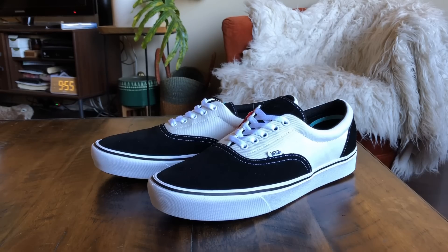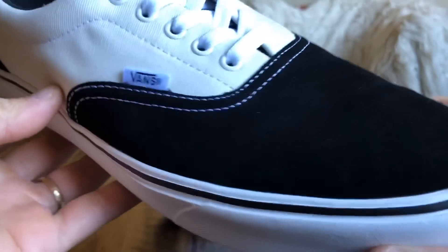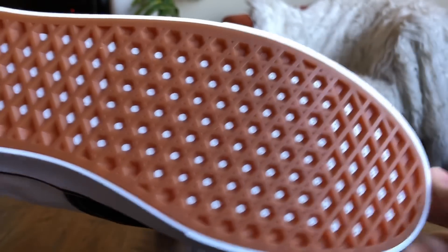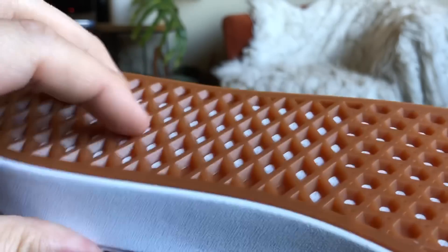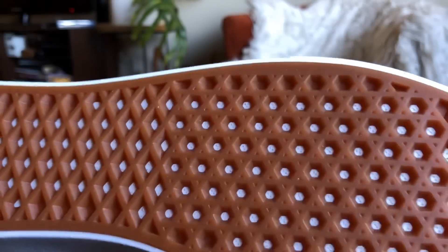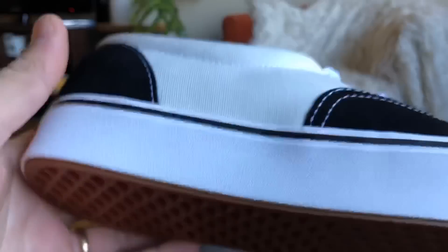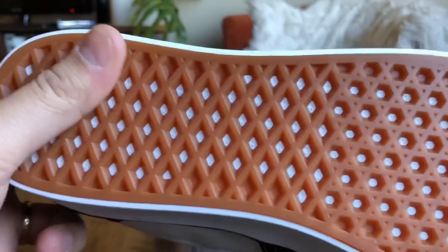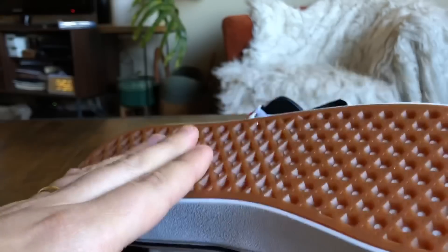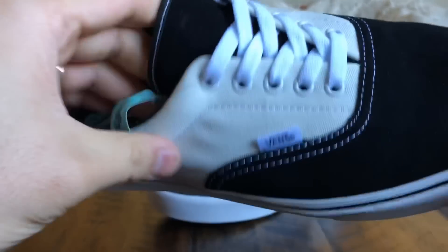But for now, let's talk about the Comfy Cush. It does feature that foam bottom, just like the Lights did. The big thing that's different is going to be the rubber grip on the bottom. We have your classic waffle tread here in the gum, but you can see it's kind of infused with the foam — you can see it in the middle of the diamonds there. This is kind of like what Vans did with the ISO and the Ultra Range. The ISO initially had just the foam bottom and didn't have the best traction. Vans got that hint and released the Ultra Range, essentially the same athletic style shoe but with rubber grip — better traction, still with the comfortable foam sole. And now we see that here with the Comfy Cush.